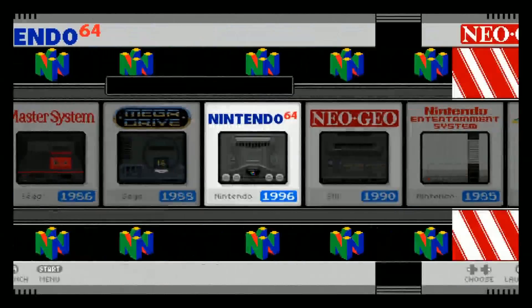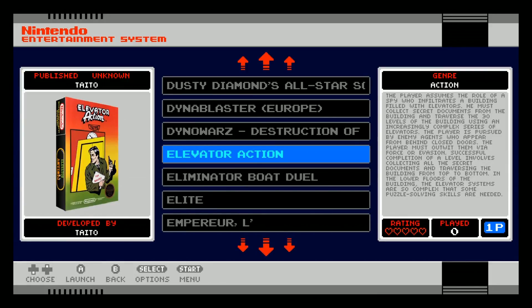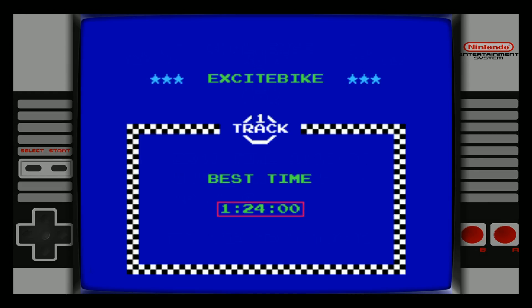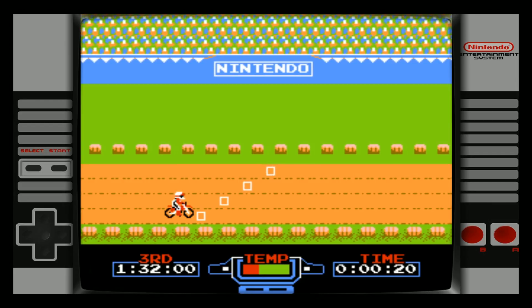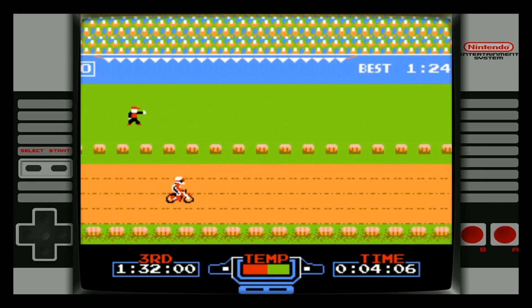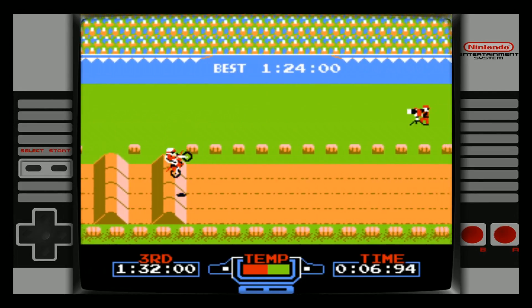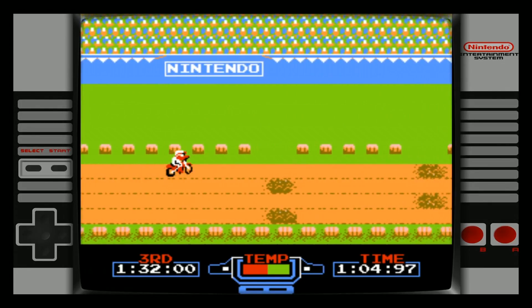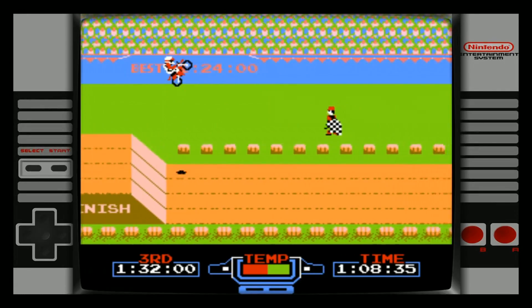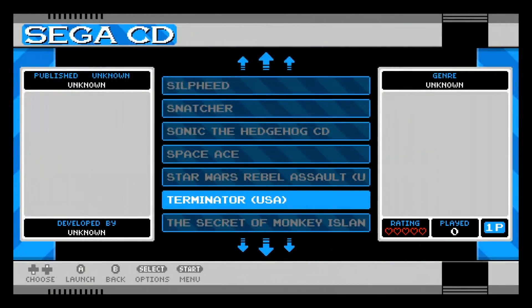This is the NES Classic image, so let's play some NES — let's play Excitebike. Love that game. This is running RetroPie version 4.3 — no additional numbers after that, just the standard 4.3. As far as space, you have 4.5 gigabytes left. It's 119 gigs on my 128 that make up this image, so about 114 gigabytes are being used. NES has those cool bezels — I really like those bezels.